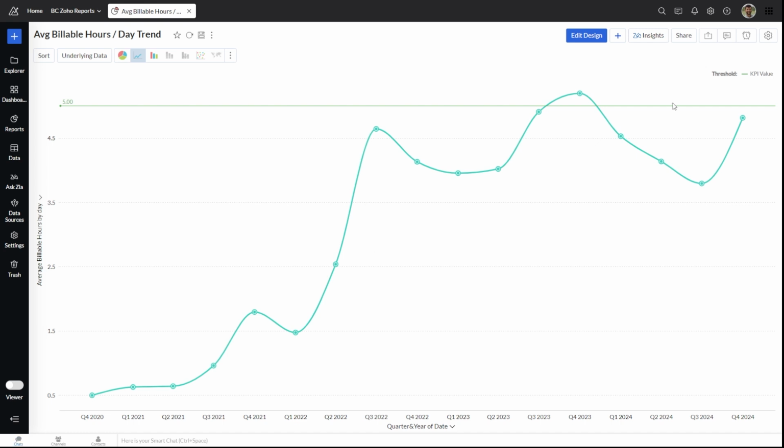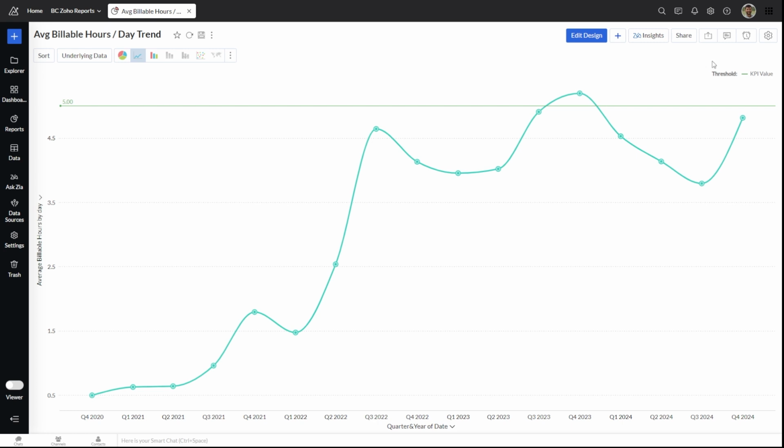So when we receive our Cliq alert, it'll show up in this chat bar down here. Now this chat bar can be seen in several Zoho applications such as CRM and Projects and Desk. So these alerts will not go unseen no matter which app you're working in. So whether you're part of the marketing team or the customer service team, you can get these alerts about the data that's important to you.